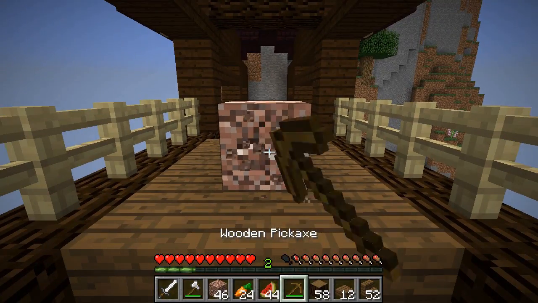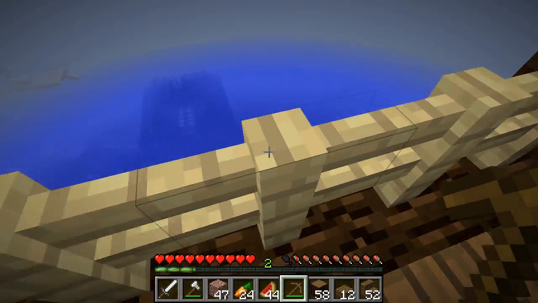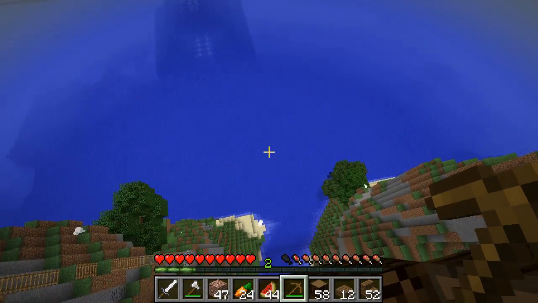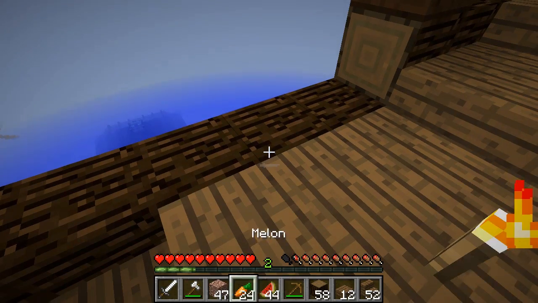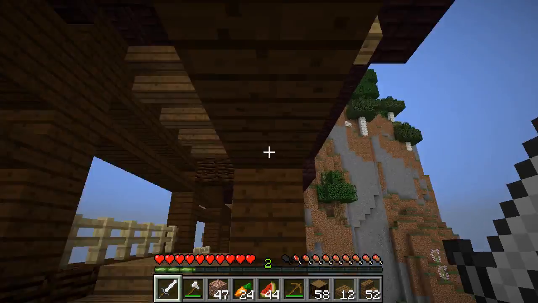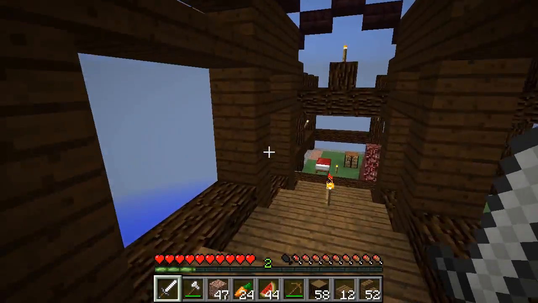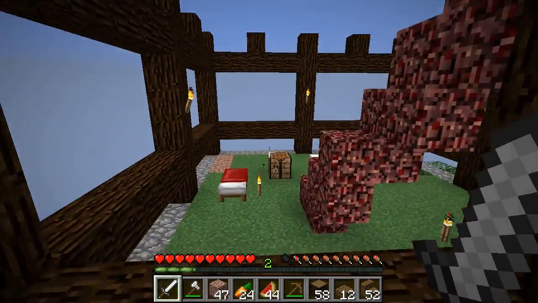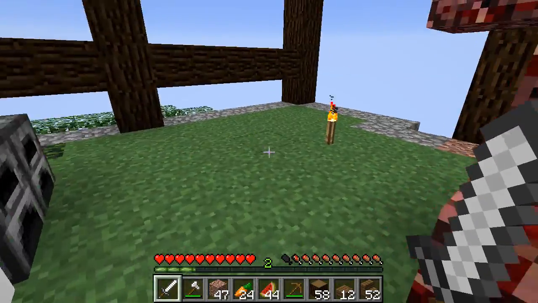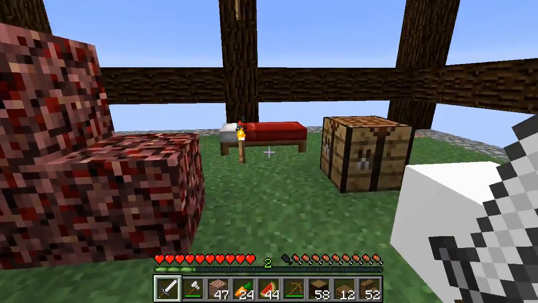So do you think this is too fat, or is this good looking? Anyway, I will remove this, and we will try to... I need to go down this way. Let's see if I kill myself again. Oh, you know what? Where is the sun? Let me see. Let me go back outside. Sun, where are you? Oh, it's there. It's perfect. Perfect, perfect, perfect. Let's go down.